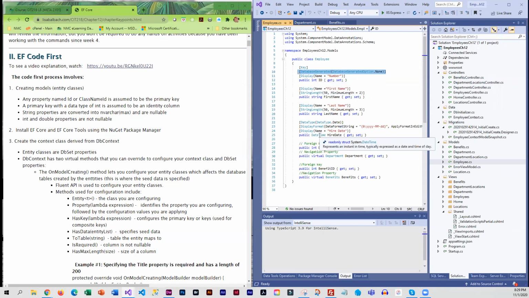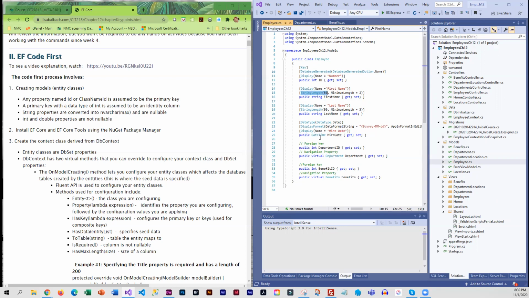Other conventions would be that strings are automatically going to get converted to variable characters with a maximum size if you do not include string length. If you set a string length property, then it's going to use that size. But if you don't override with any data annotations, it's going to assume the maximum size.